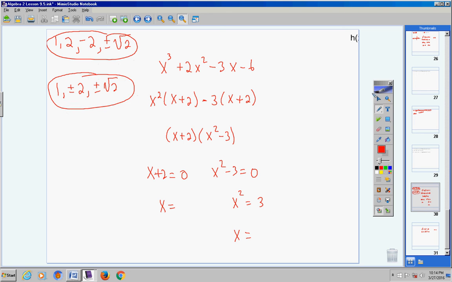So our original problem was a fifth degree function, and we have 5 zeros. We did it. Okay, 5 zeros. 1, 2, 3, 4, 5. How many of these are rational? 3. 1, 2, 3. All 3 of these numbers right here, if you'll look at your possible rational zero list, they're all in there. This is irrational, so it's not in your list, but it's still a zero, of course.